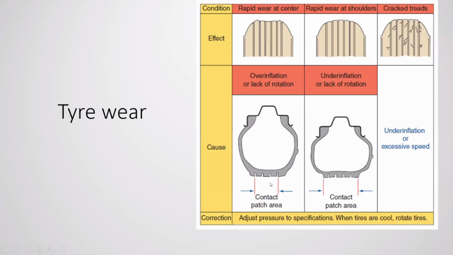Then what happens? The contact area of the tire with the road will be reduced, right? So the top of the crown will be in contact with the road surface, so that there will be higher wear in the top of the crown, right? So this is the contact patch area, which is denoted in the figure here, right? So in this area, the tire wear will be higher compared to the outer areas, right?